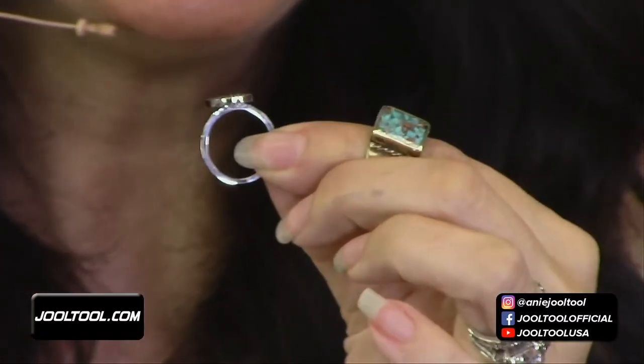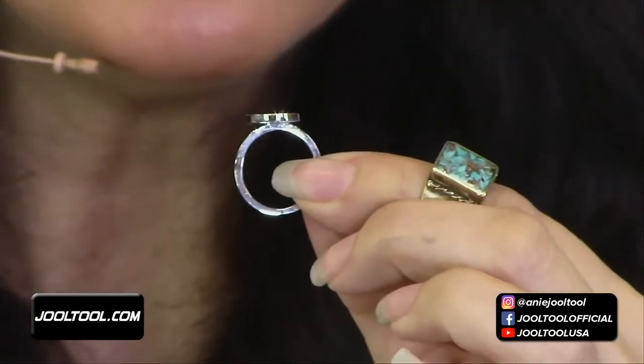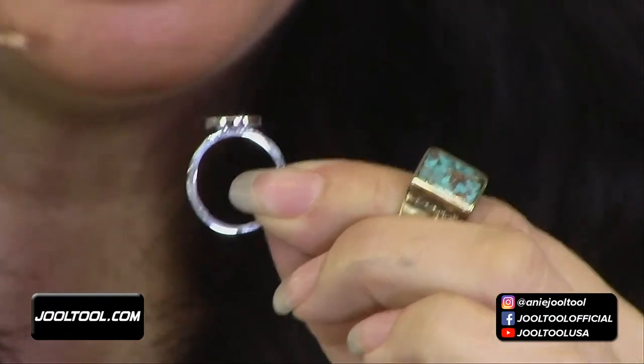It's like I'm showing my dad this ring at the dinner table, and he's analyzing it. And then he's like, Anie, I could see how it's going to work, but that bezel is really thin. And you guys, no joke, the bezel is really thin, you know? But the jewel tool, that's the thing.